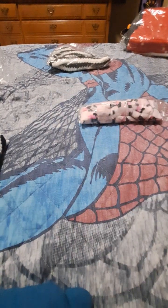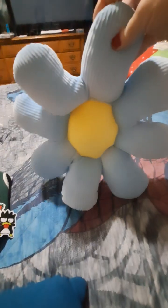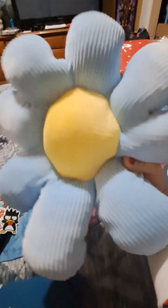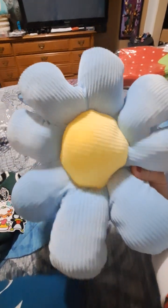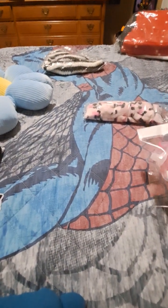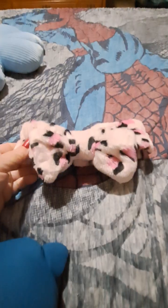This is a lot smaller than the picture — unless it expands. These are those little daisy pillows. It is so much smaller than the picture. On Temu they show a lot of these pillows sitting on a couch — the daisies, the different colors. This is so tiny. I thought it was cute though. So yeah, sizes are a little bit different. Then I got this makeup headband.